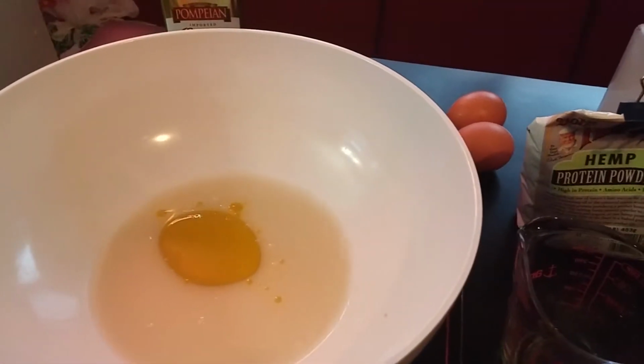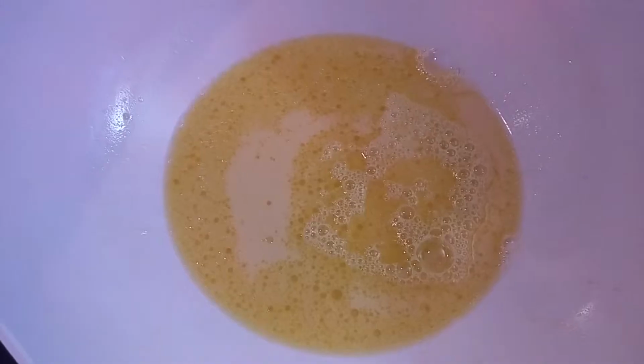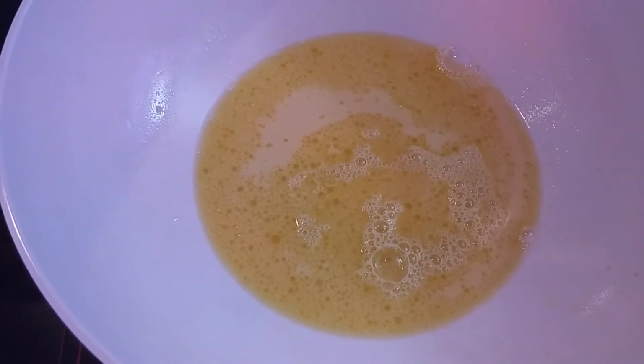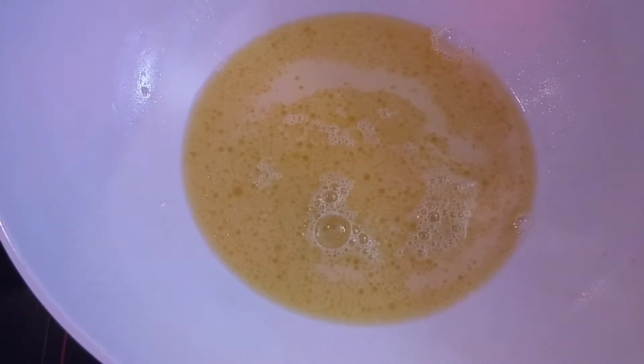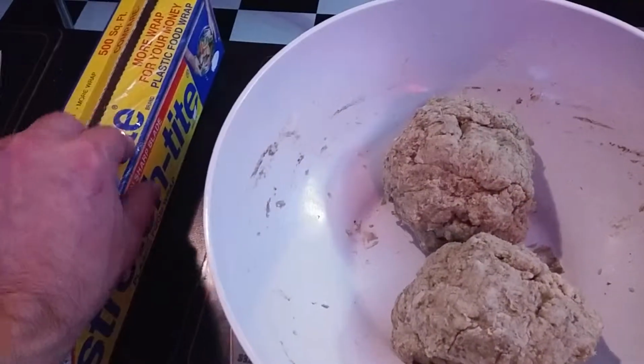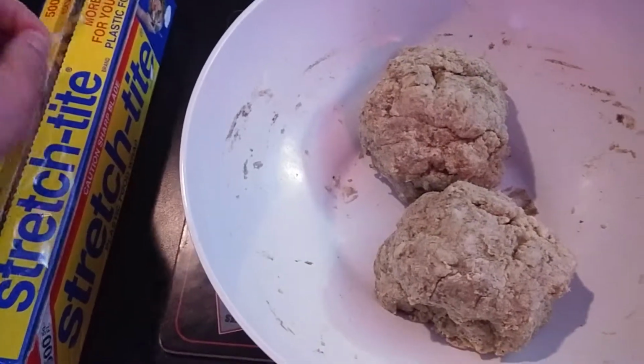In a large bowl, combine water and yeast. Let stand for a few minutes. Add oil and eggs and blend briefly. Add pizza dough mix, hemp powder, garlic, and cracked pepper. Mix until combined. Once it's combined, separate it in 2, cover it in plastic wrap, and let it sit and rise for 20 minutes.